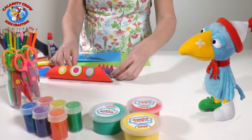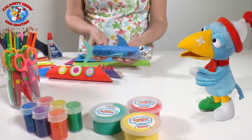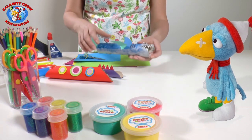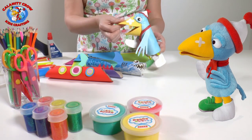You can also make the paper rolls into characters. Here we have a shark, for example. Wow! Just let your imagination run wild. You can make the marble run just how imaginative and colorful as you want. You can even make Calamity Crow. Neat, huh? Wow! That's me!